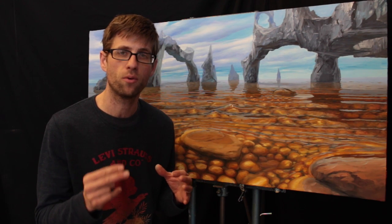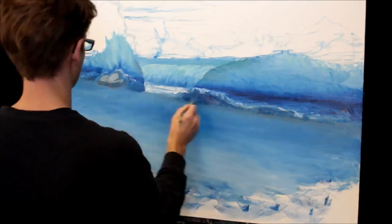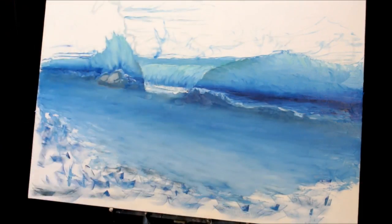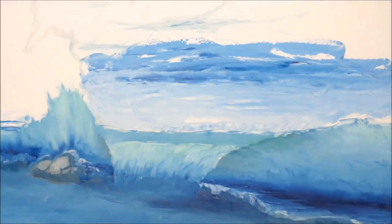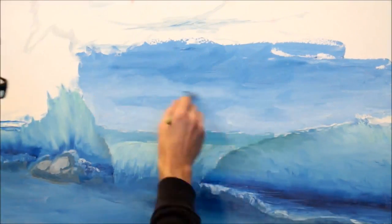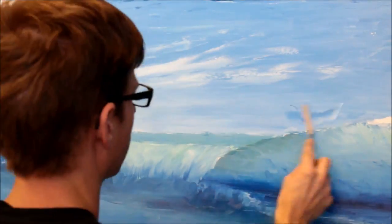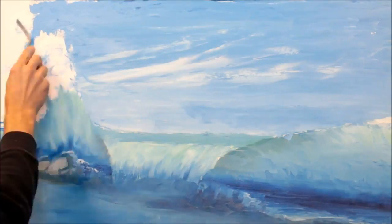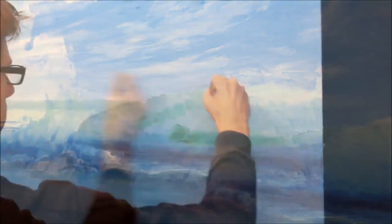I'm just going to touch on two things that I think are the most important about perspective, and that is that all parallel lines vanish to the same point. So if my wave is parallel to the ocean that it's rising from, then it needs to vanish. That long edge that makes up the base of my wave that I painted is going to go up to the horizon and vanish on the same horizon as that ocean. And then the top line that's going to be the height of my wave, I'm going to make parallel to that. And so it's going to also vanish to that same horizon.